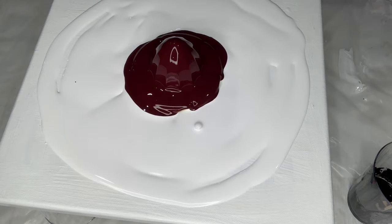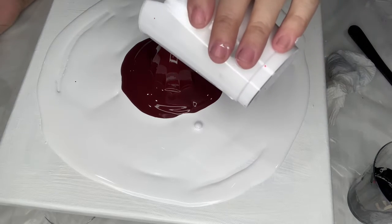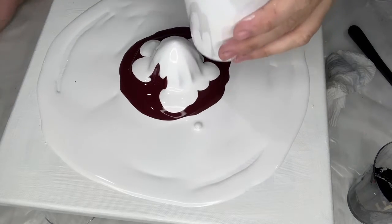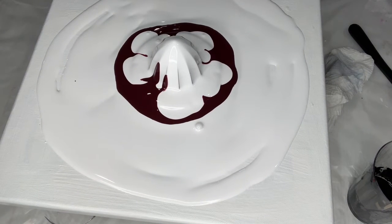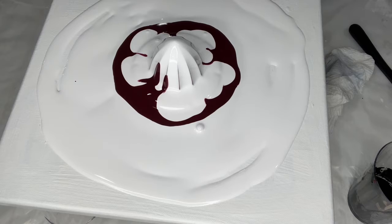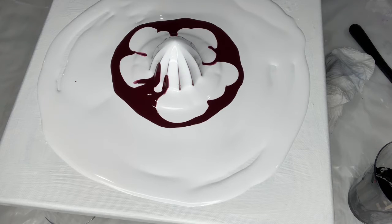And then the next color, I'm going to put the white. Let's see how the white turns out on the top. This white is a little thick, so let's hope it works. I'm just going to let it go, and let me get my torch. I don't see anything famous or outrageous about this, but we'll see how it turns out. First, a little bit of bubbles there.